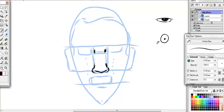And the way I'll do it is, remember, this isn't our final product. This is just us laying down our big ideas. So I'm going to make the ball of the eye the size of the square or the rectangle. And let me make it like this. Trying to do it in one shot, sometimes you have to do it several times. And that's okay. Try to do it the other way. Do I get a better look? A little bit. One more time. And one more. Okay, that looks fine.